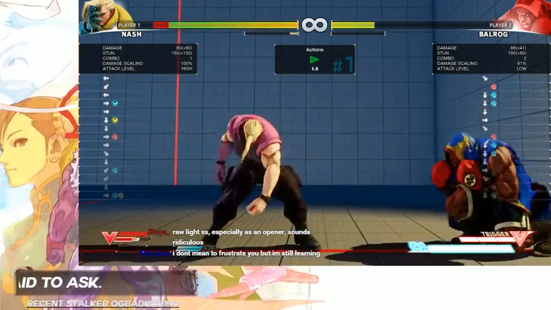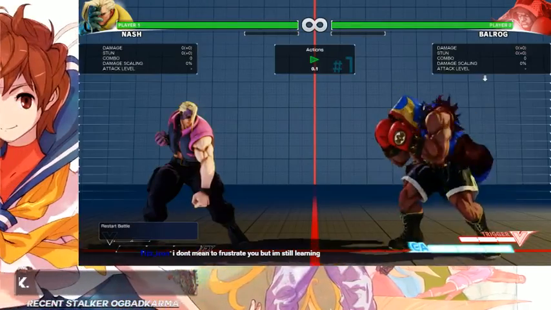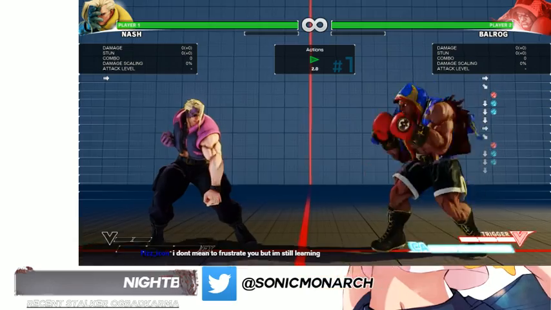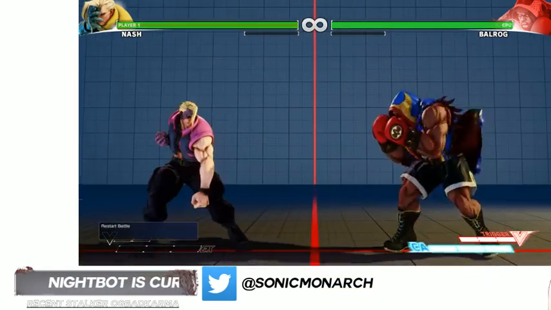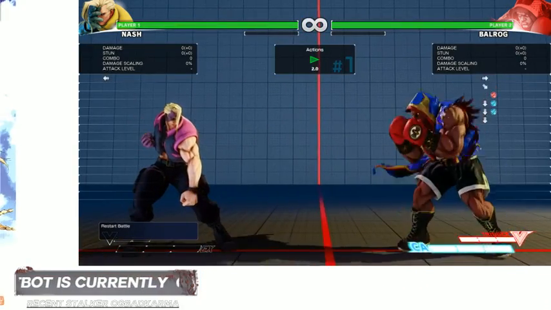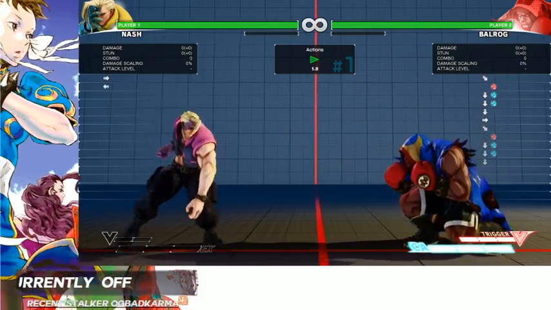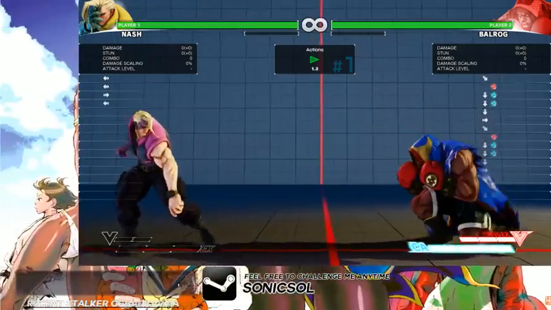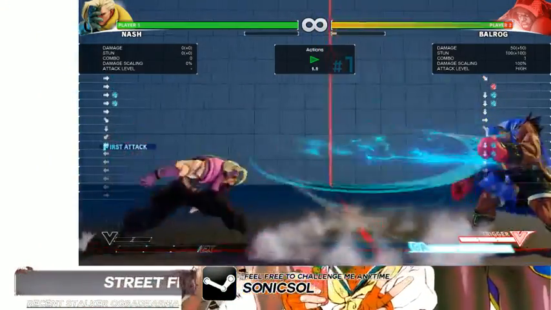No, you're not frustrating me. You're not frustrating me at all, Fizz Icon. You're asking the good questions. I'm just letting you know how this neutral game should be played, at least from my perspective. So yeah, that's what you want to do with Nash in mid-range and long range. At long range, you want to throw boom, force them to come in.